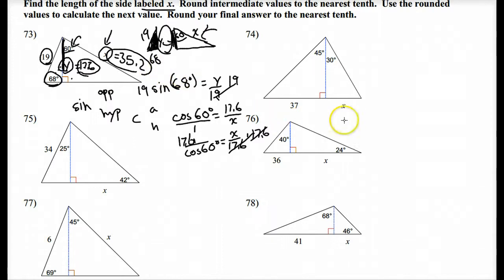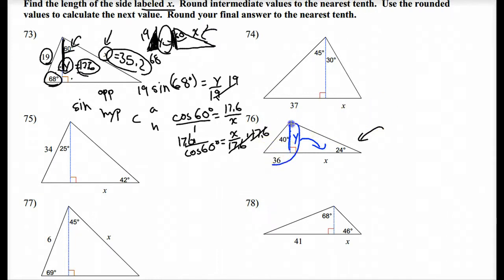All right, let's do another one. How about, I don't know, how about this one right there? I'm going to do the same thing I did before. Let's do this in a different color. Let's change to blue just for fun. And we're going to do the blue line here. We're going to figure out what that is, and then we're going to use that to find the x.